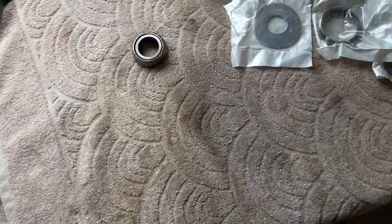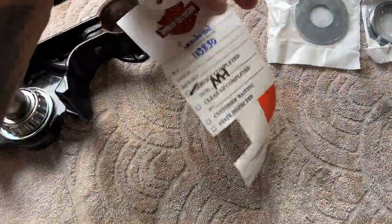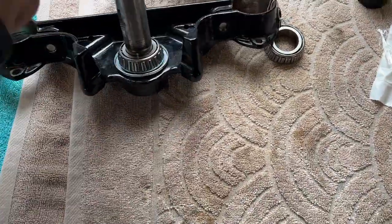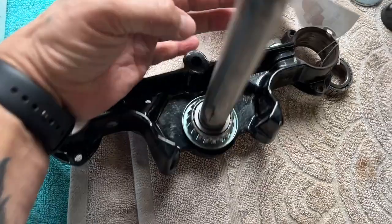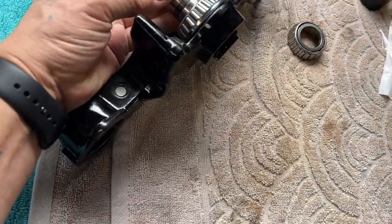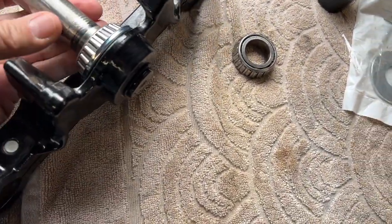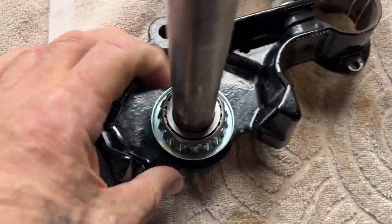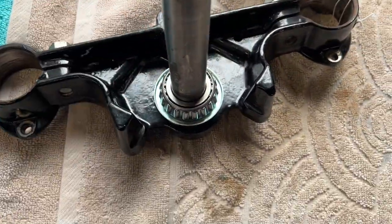So I ended up cleaning this up. Tag's still on it from work. I cleaned this up and took it over to work, and they pressed this on for me, which is really, really hard to do.